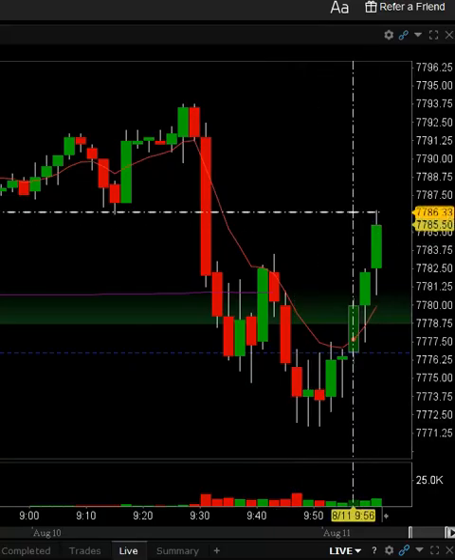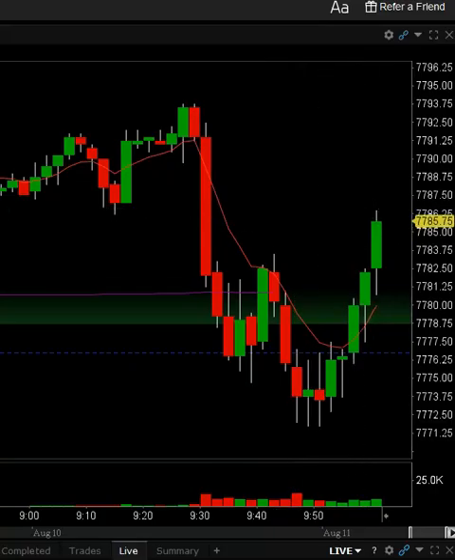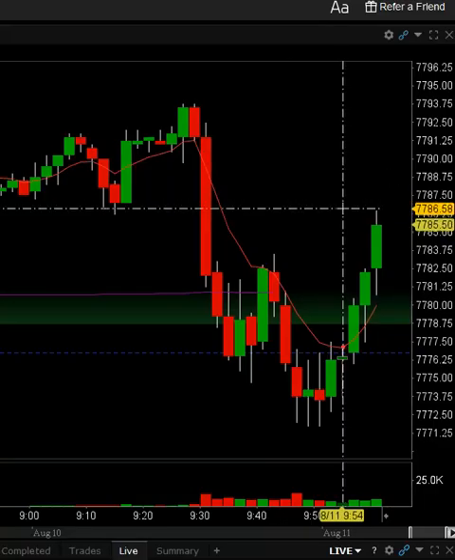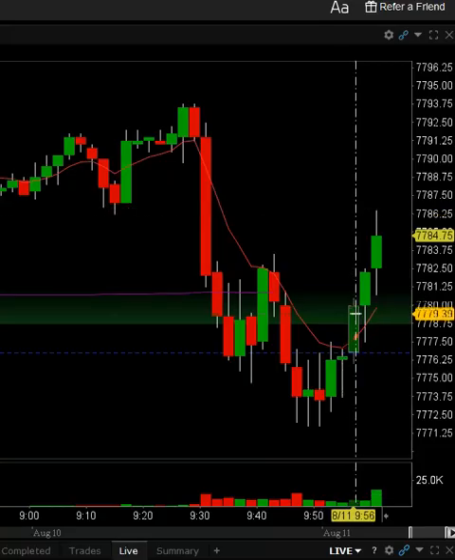That's the problem with these kind of trades. I'm only up like $100 because I was down $100, but you got to take them off here. It just drops all the way back, and then you end up with nothing.